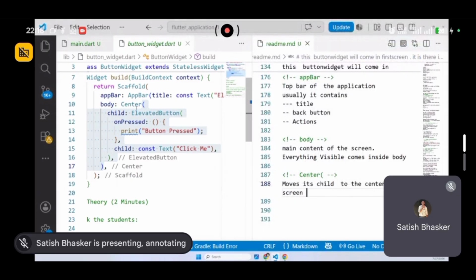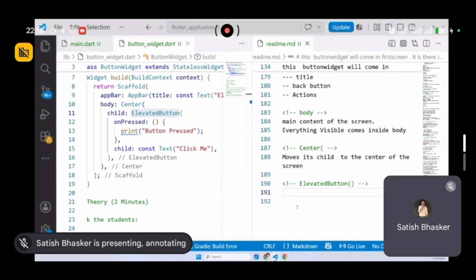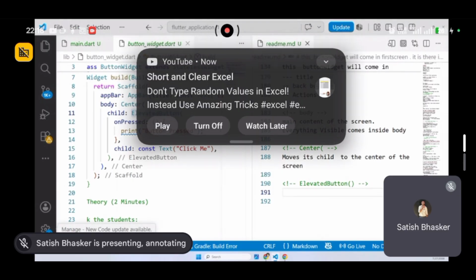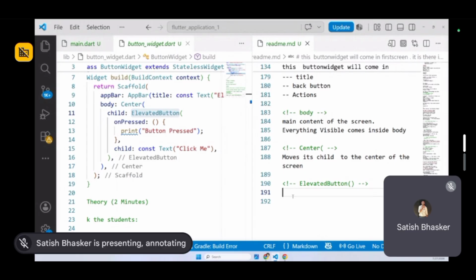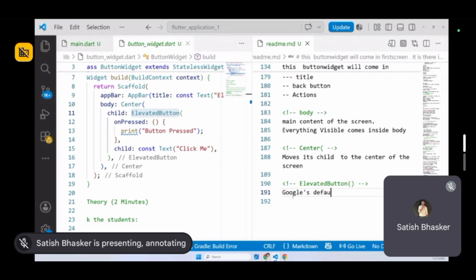And next we have elevated button, right? Elevated button is, we can understand this as Google's default raised button. There are different types of buttons; in that we can understand it is a raised button.